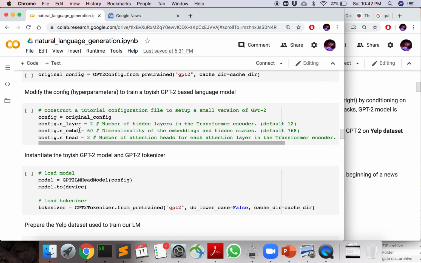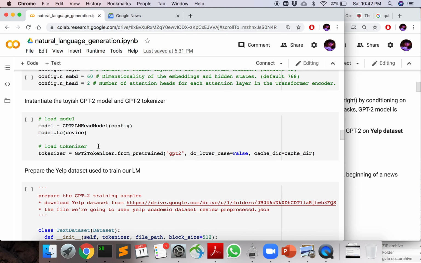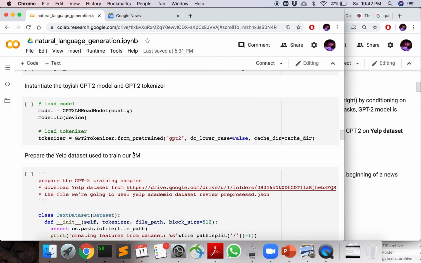We do that here. Once we change the configuration file, we can pass it to the original model, GPT-2 LM head model, and instantiate our model. And then we load the tokenizer, the GPT-2 based tokenizer, from the transformers library.